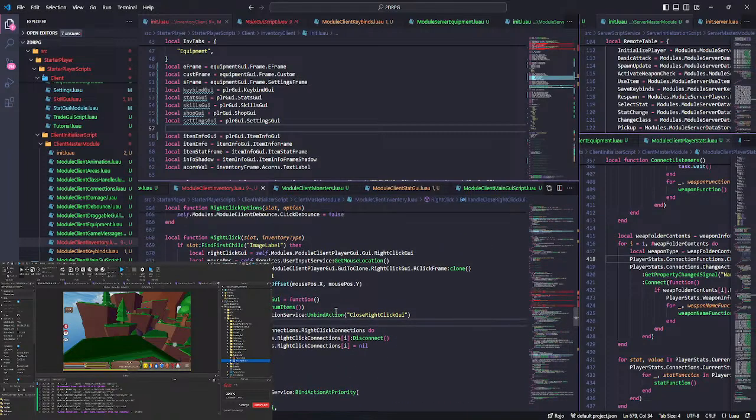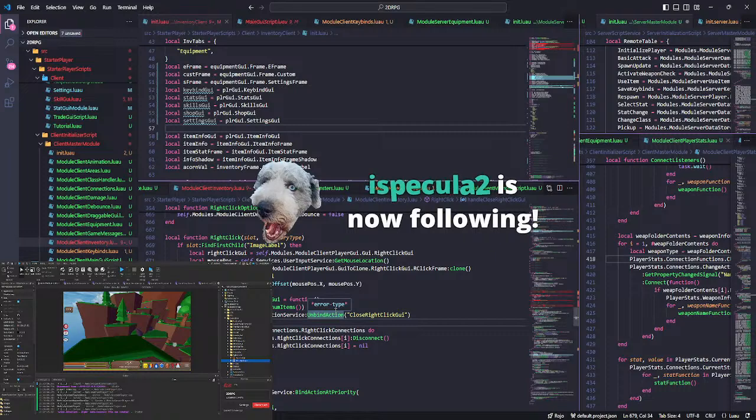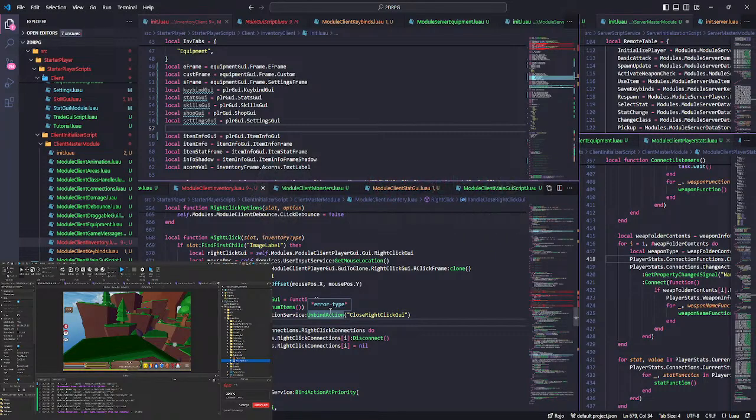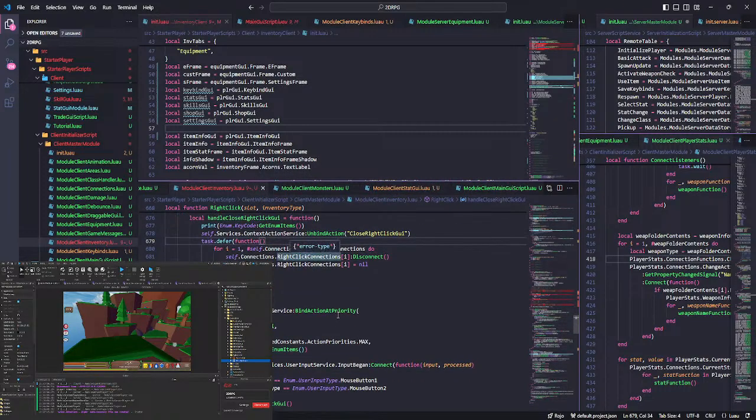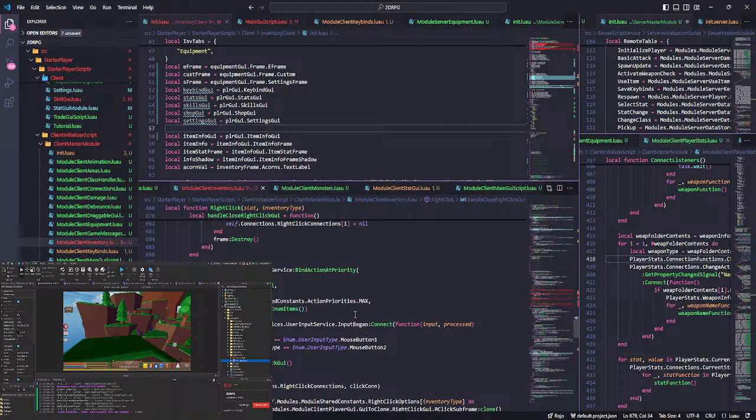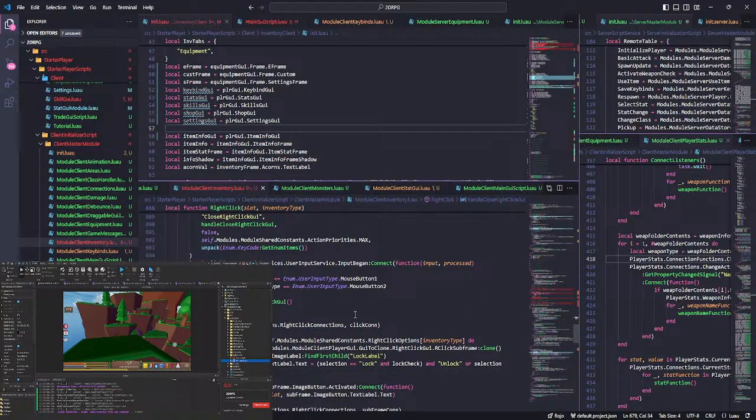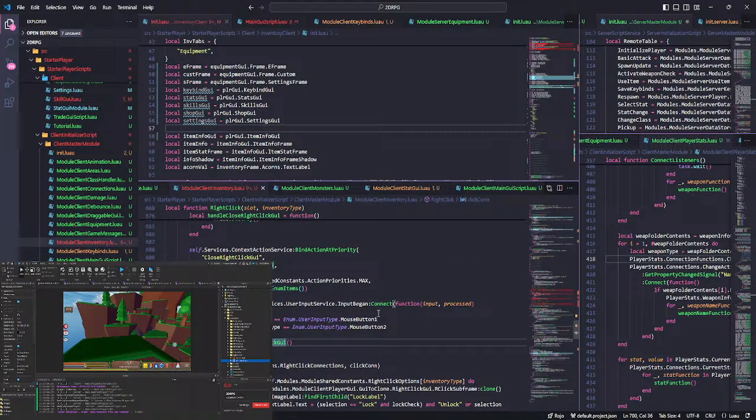What's going on? So task.defer is... I could probably just do task.spawn. Wait, handle right click. Why?